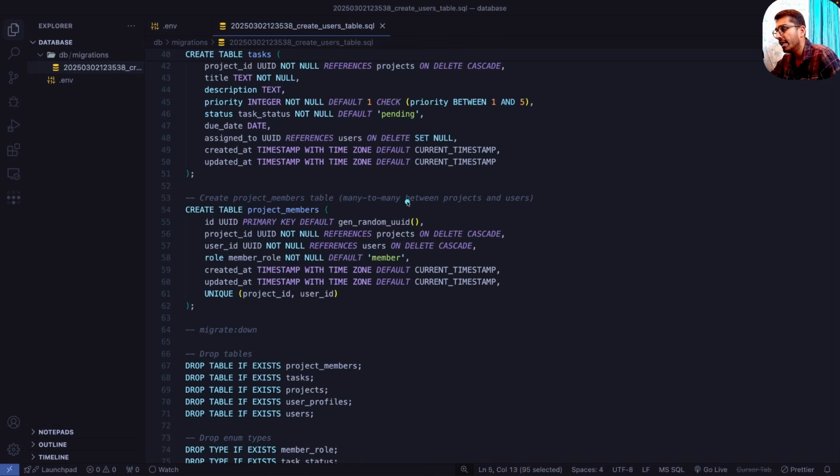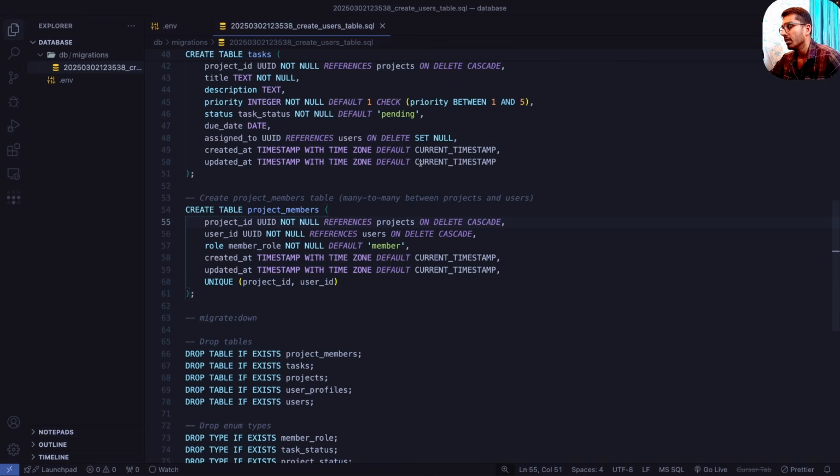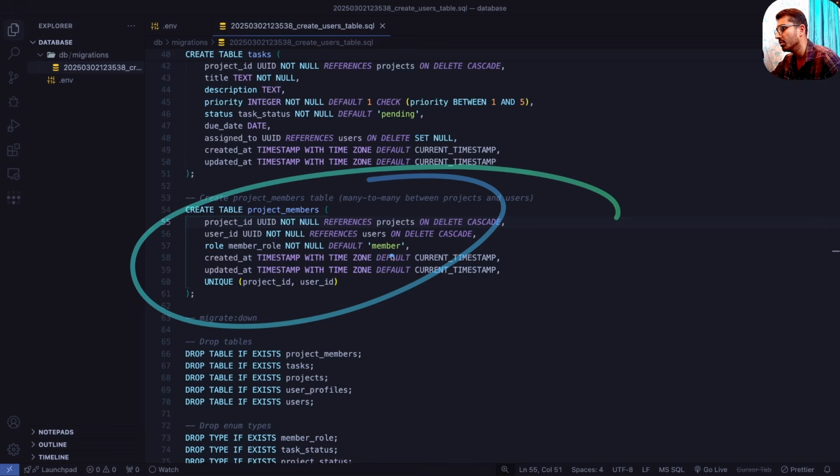Instead of creating an ID here, what we'll do, we'll remove this row. We'll take foreign keys from both the tables. So what we'll do is we have project ID here and we have user ID here. Project ID is a reference to the ID field in the projects table, and we are saying on delete cascade. That's the referential integrity constraint. Same way, user ID is a foreign key which references the users table, and the referential integrity constraint is the same thing, on delete cascade, which basically means if the project is deleted, delete all the entries in the project members table. Same way, if the user is deleted, delete all the entries in the project members table.